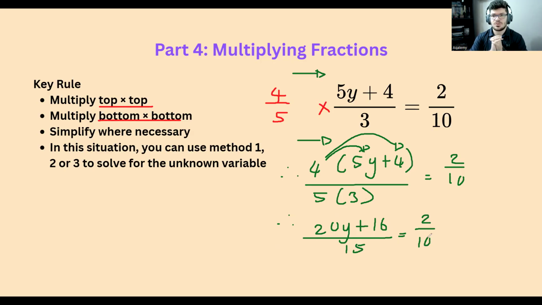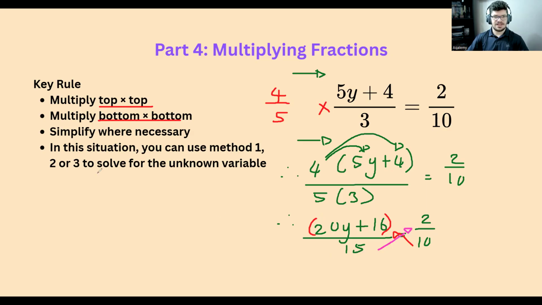So we are confronted with two options here. You can cross multiply, which is method 2, or you can get the denominators equal, which is method 1. I recommend cross multiply because it skips a step. Cross multiply is this: 10 multiplied by that entire binomial bracket, then you introduce the equal sign. Same situation with the bottom one.